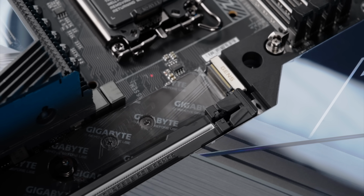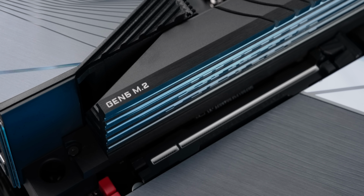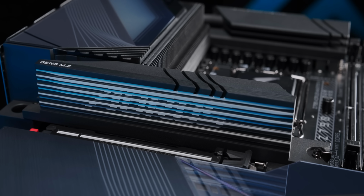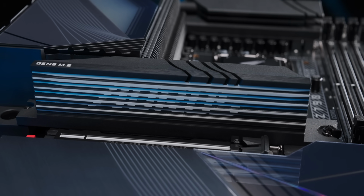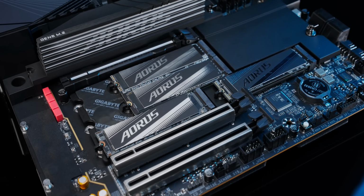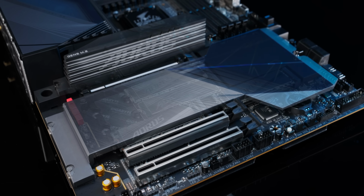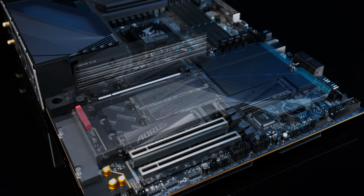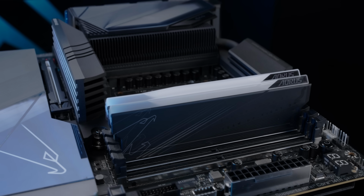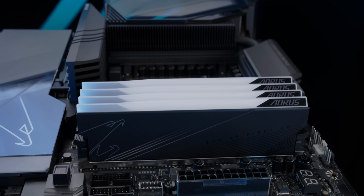To enable PCIe Gen 5 SSDs to run throttle-free performance, the M.2 Thermal Guard XL is designed to keep SSDs running cool, even under heavy workloads. 4 additional M.2 slots are covered by the M.2 Thermal Guard Extent, with an enlarged surface and double-side thermal pads for top-tier thermal coverage.